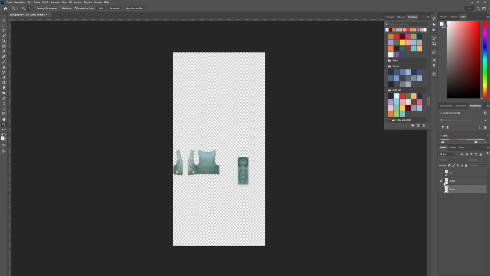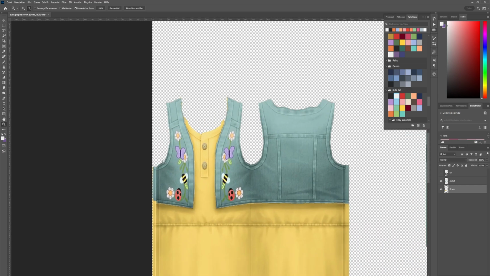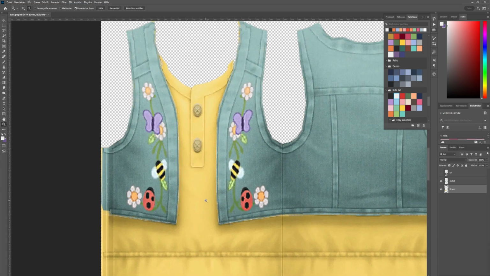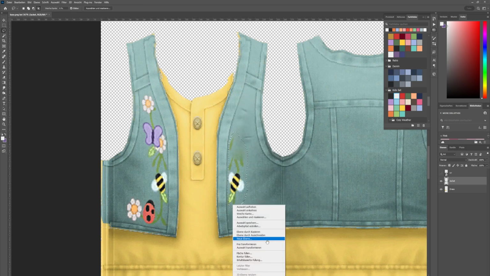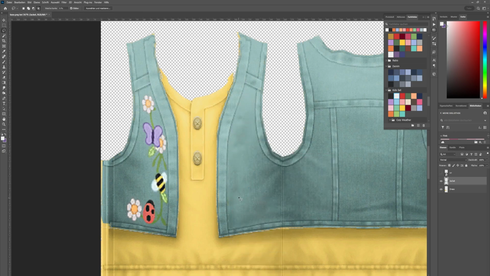The next obstacle of this texture is the cute pattern on the jacket. So in this case, we have to get rid of it. You can of course leave it like that and only recolor the dress if you'd like. In Photoshop, there is a nice feature where you can select an area and fill it with content. I always do this step by step to get the best result possible. Select an area, right-click, and choose Fill with Content. Click OK and see the magic. Do this until you're satisfied with the result.